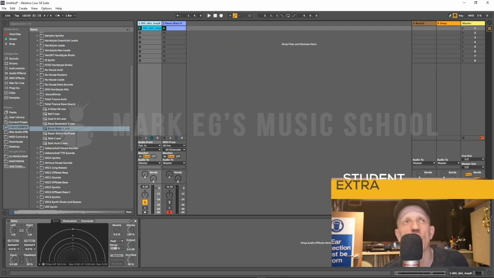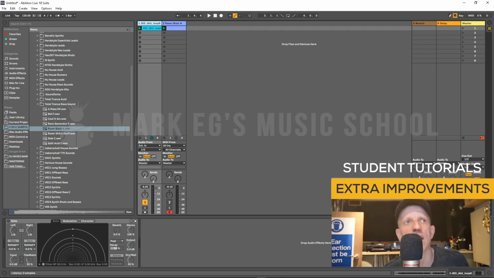So two final things that I've noticed as far as plugins go is they've added something to Echo called equal loudness. Now I've got this loop here, this 303 loop. And if I switch the Echo on at 50% dry/wet, it sounds like this. There's a slight difference between the dry and the wet sounds there. If you right click, there's now a contextual menu and you click equal loudness. And it sounds a lot better.